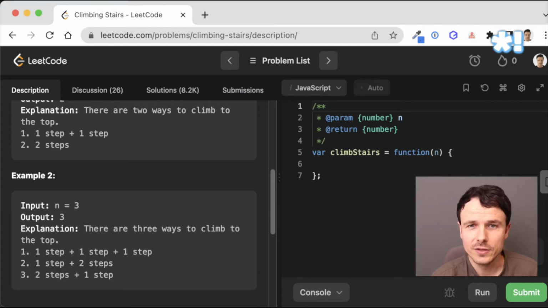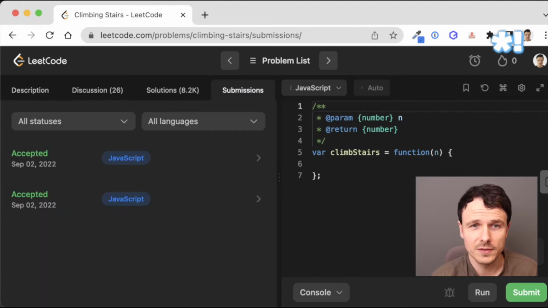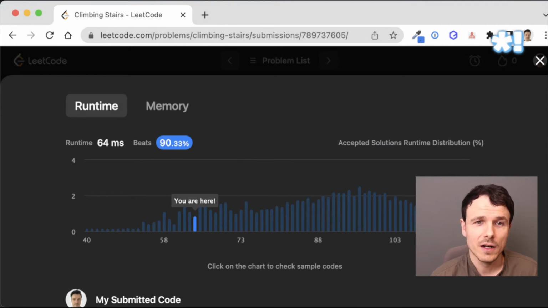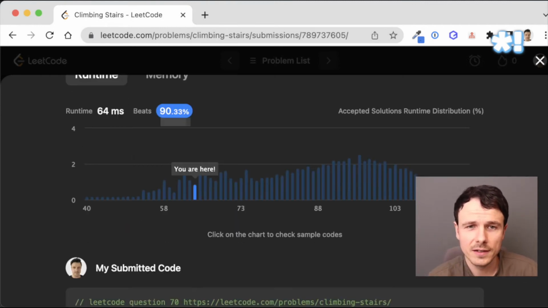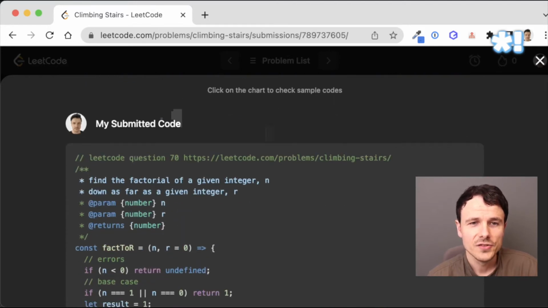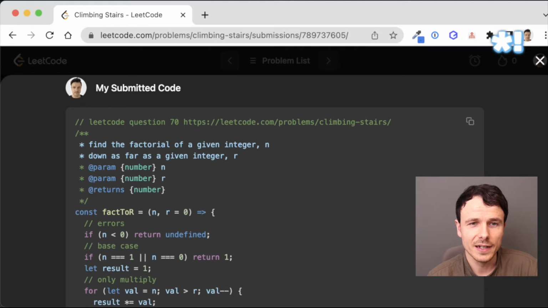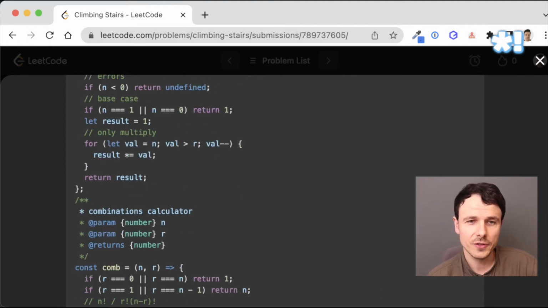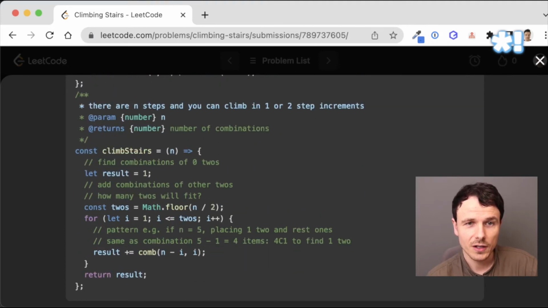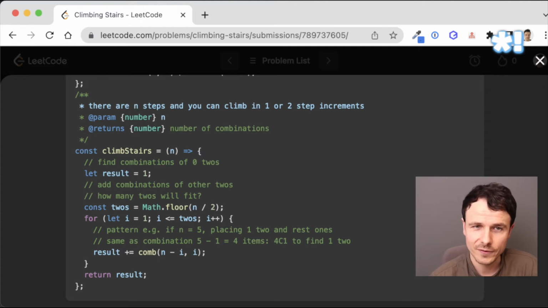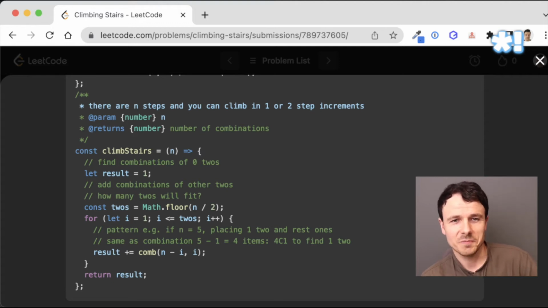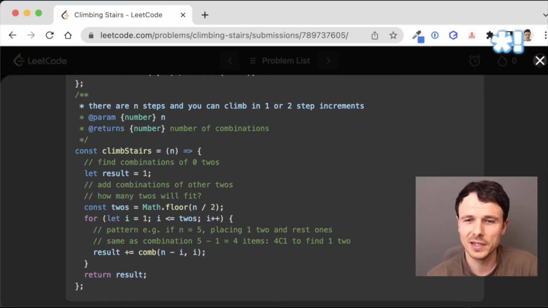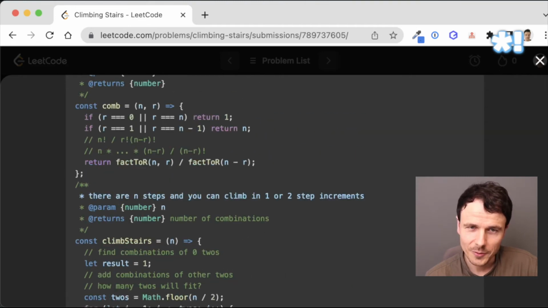So what I want to do is show you in JavaScript what my submission was. So let's bring that up. Now, I was immediately pleased. Sorry, let's go to the submitted code and then come back. You can see here, I went straight in with setting this up. It says finding factorials. So this was the deal. If you scroll down, the actual function they've asked for, climbStairs, seems fairly straightforward. I've got here that it will just run through adding the combinations to the result and at the end punch out how many ways there were. But to achieve that, we needed more work.